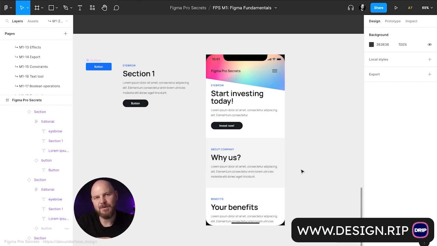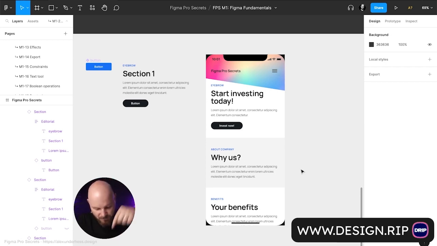Yes, in the next lesson you will learn what a variant is. Then we'll add additional lessons. We'll talk about alignment and some additional things that you can find in Figma, or how to do this or that a little bit easier.